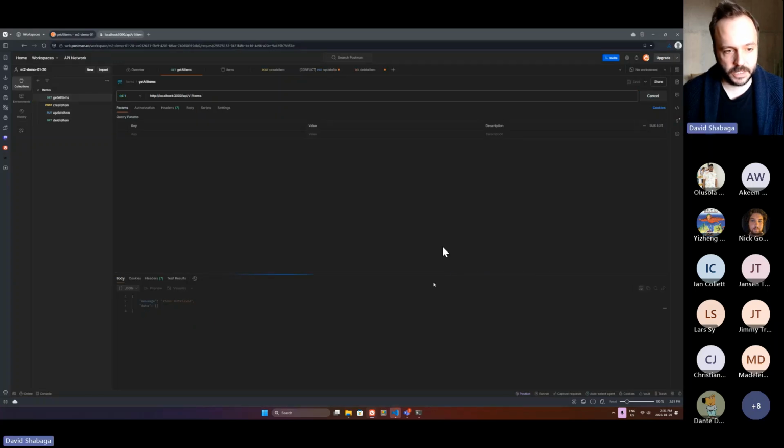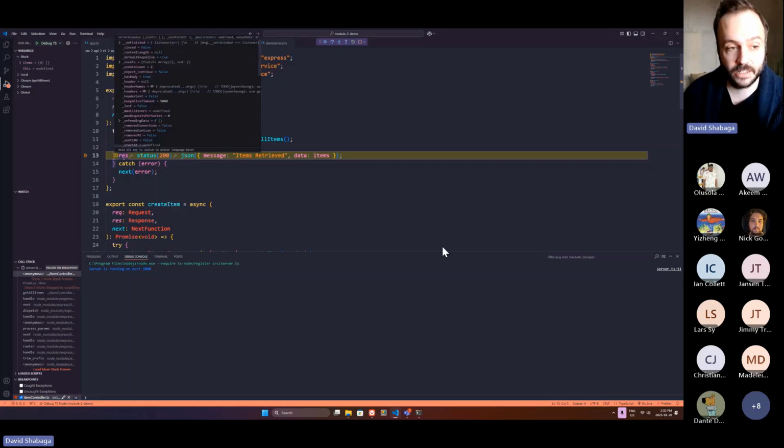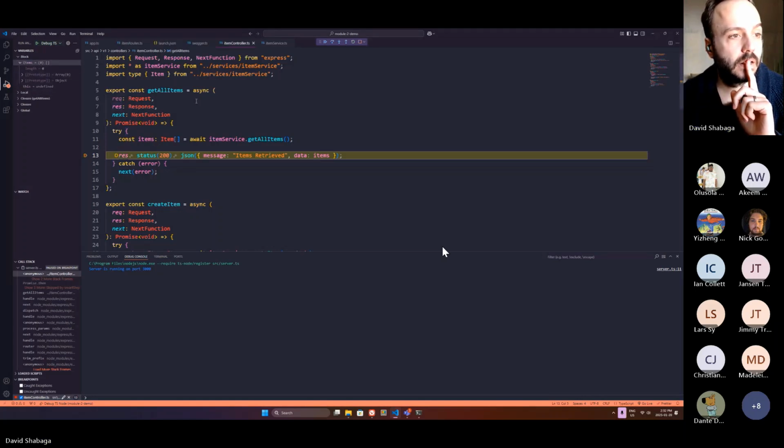I can see it's pending. It's like, hey, what's going on? I can see VS Code was blinking, and I can see that a line is now highlighted yellow. So now I have my debugger paused. All code is paused at this point. It hasn't run this line yet, so it pauses right before the line runs. It's run the line of code above it, so we can see items here. And it's an array of a length of 0, so it's empty.